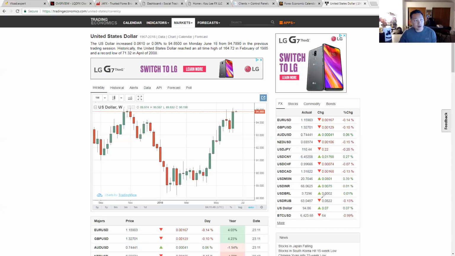What I see right here is clearly this weekly candle will probably end up being a bearish candle going back down. If it does engulf this bull candle and it breaks the support here, then we are looking for it to break 93 for next week. But that's just what I see right now for my full prediction. Because if the dollar's dropping, guess what? We're buying the euro, the pound, Australia, New Zealand, gold. We're selling all the US dollar pairs. So it's a very key and critical stage right now to see where this dollar is being projected for this week, especially starting tomorrow.